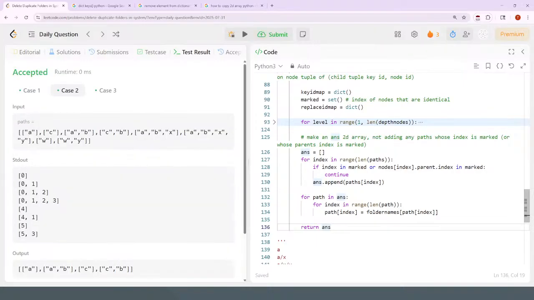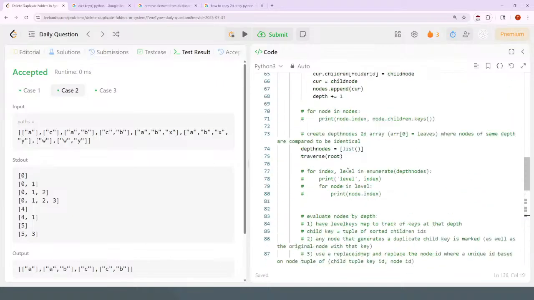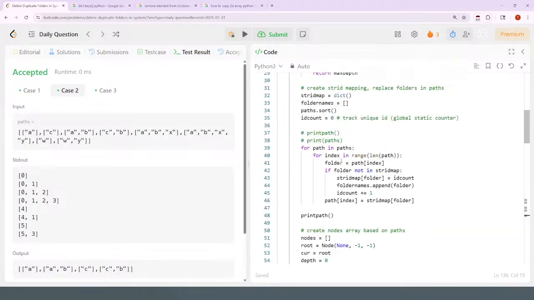Wow. It's amazing that that worked without errors in that run. So I think I just need to remove the prints at this point.